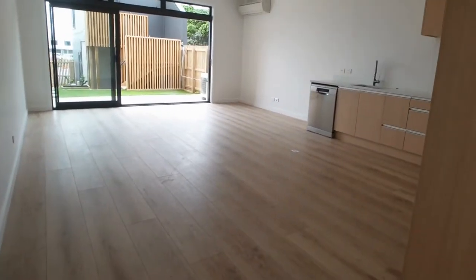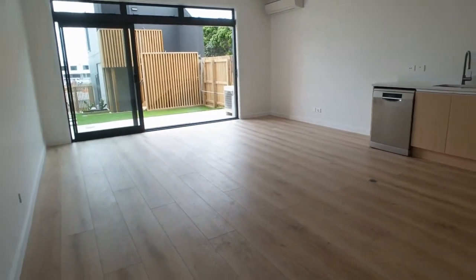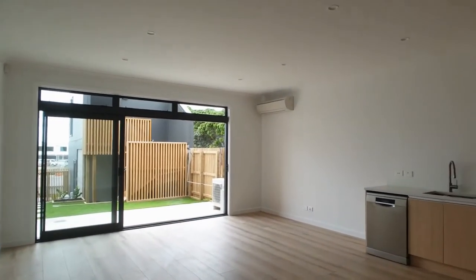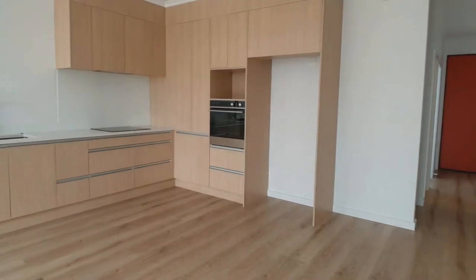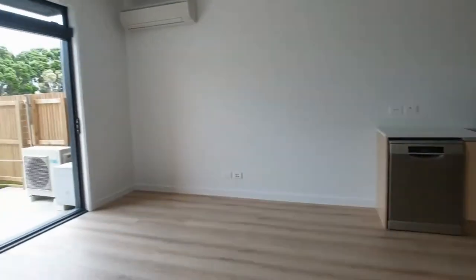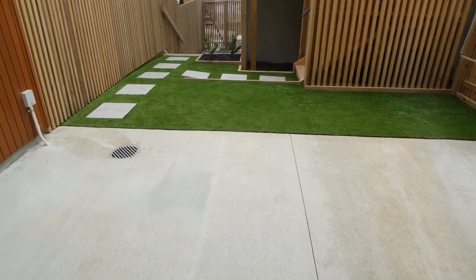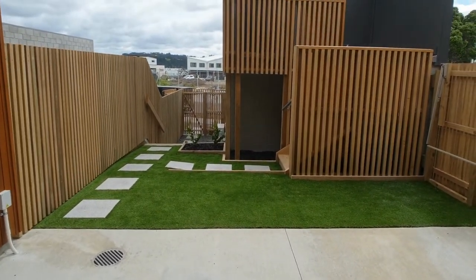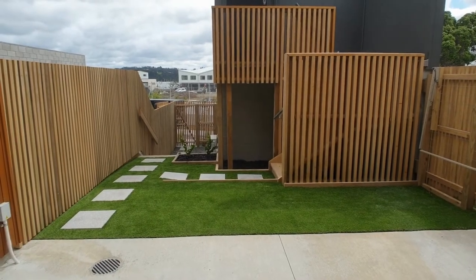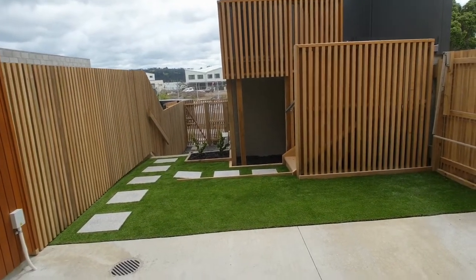A lovely little blue area, and then it opens out to this wonderful spacious kitchen living area - a fantastic entertainment area. Note that there's a heat pump on the wall and it's a very modern, clean-lined kitchen. The lawn is a little lawn that you'll never have to mow, which is fantastic, and leading out there it's fully fenced at the back. Down the path there is the back entry to this property, and you have a single auto garage down below.